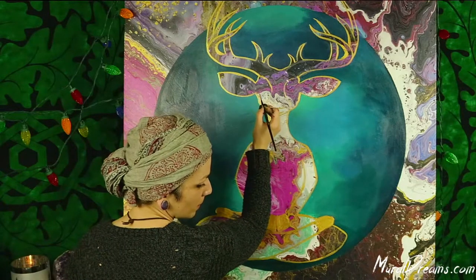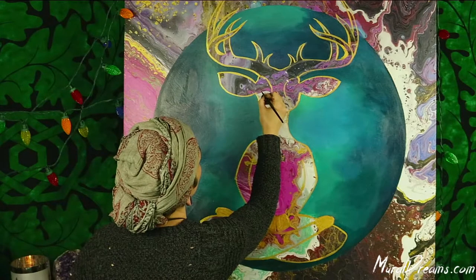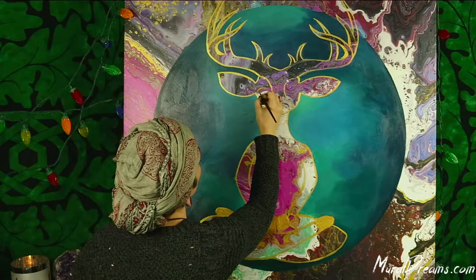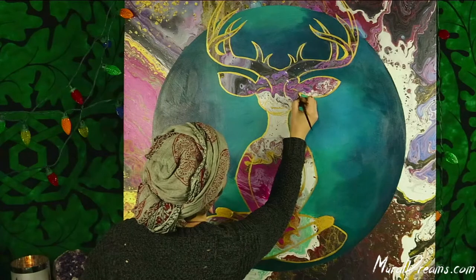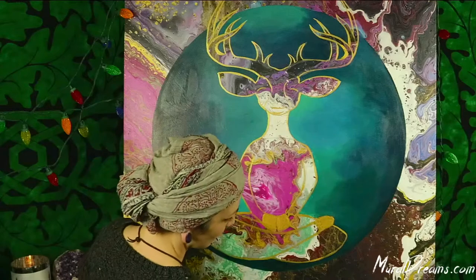Yeah. And the texture that you have there before it comes out from the top. Those little segments with the husband.